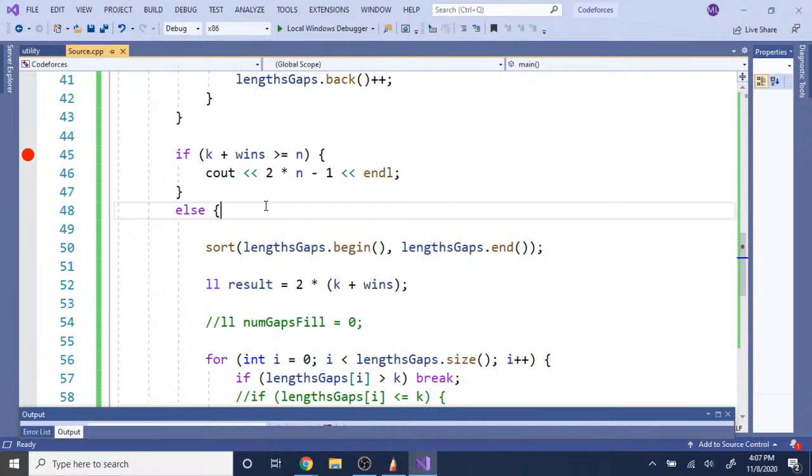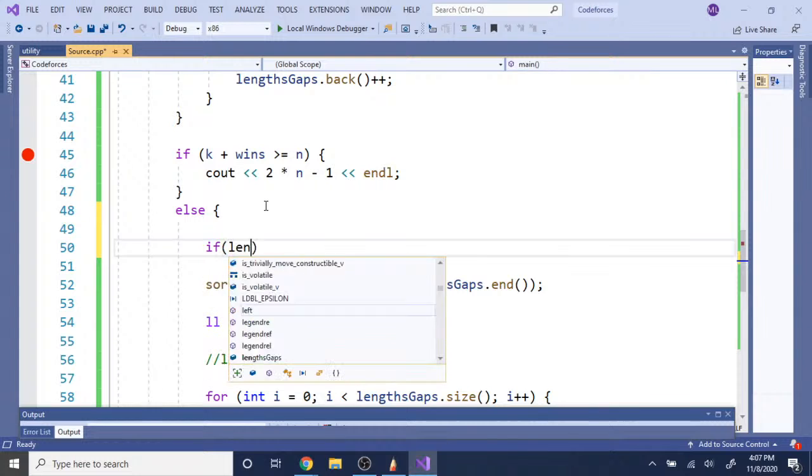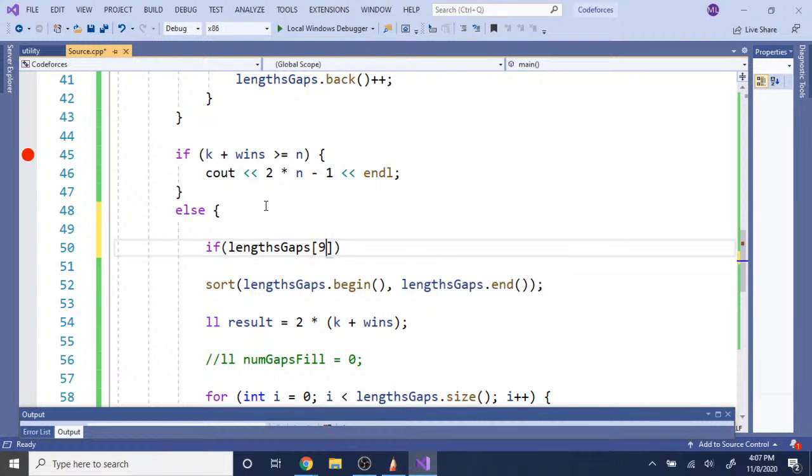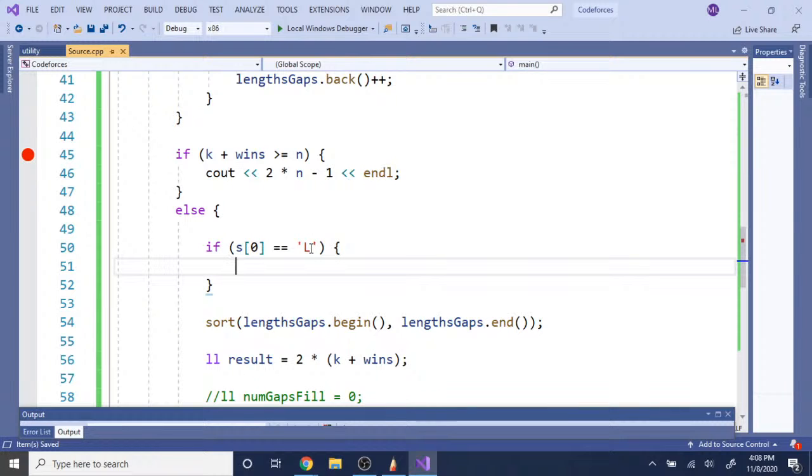Like, okay, I don't know. So if the first one is a loss, so if the string was a loss in the beginning, we set the gap at the first one to become infinity.